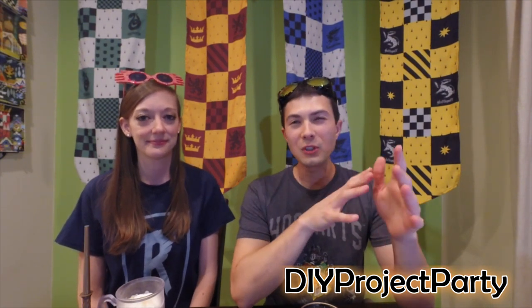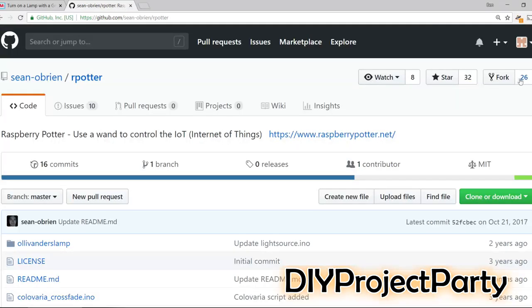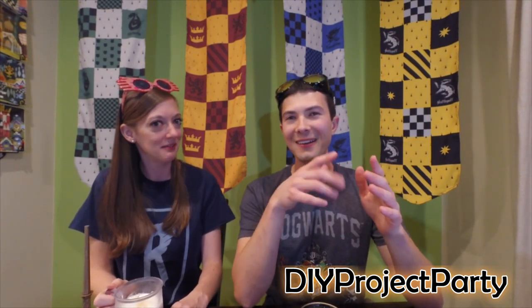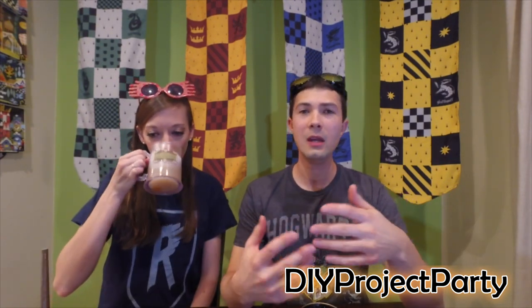Step 4: another person wrote all of the Python code, so what I did is I navigated to his GitHub repository and forked his code. Forking is just a fancy term for copying his code over to my account — then I updated it for Python 3 and put it on my GitHub account so you can download it. The original author had his Raspberry Pi interact with an Arduino, but I didn't use an Arduino in this project.